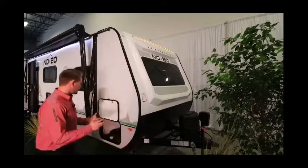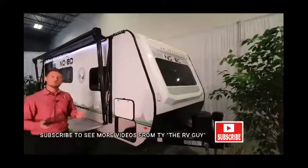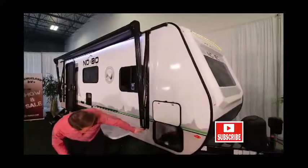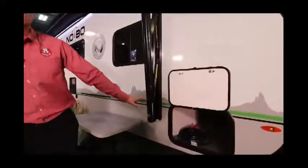Now, as we work our way back, let's talk about some of the really cool features here. What you're going to see is a beautiful front storage compartment that stretches all the way through to the other side there. So if you want to bring, say, large camp chairs with you, barbecue or things like that, you're definitely going to have the storage for it.